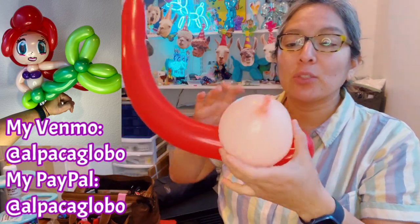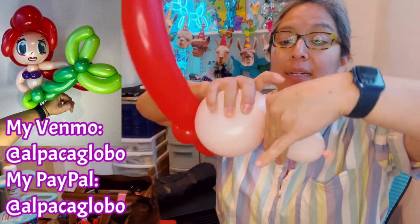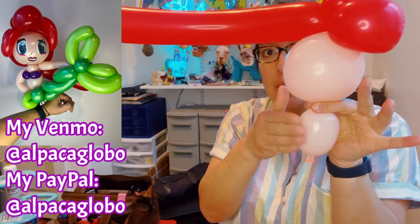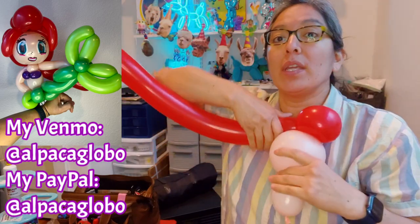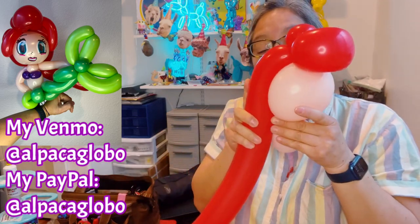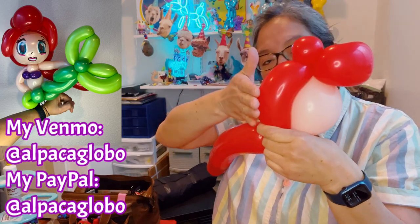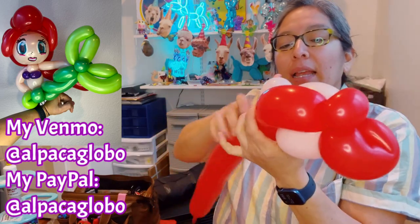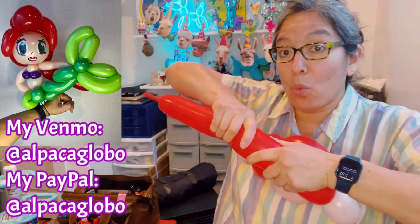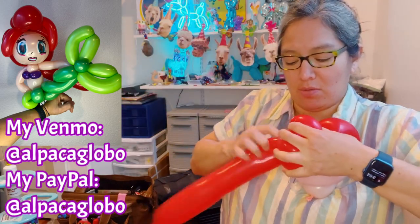If you're using a 260 blush with a 260 red, that works pretty much the same. Now this is with bigger balloons. From here you're gonna squish up here, split here — I like a big head — and make a four-finger bubble here. Now squeeze this and move it to the face. That is approximately nine fingers long, twist it around this part, then squeeze again and twist it around again all the way.